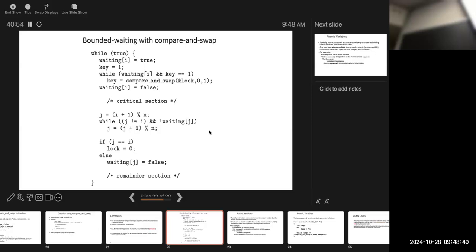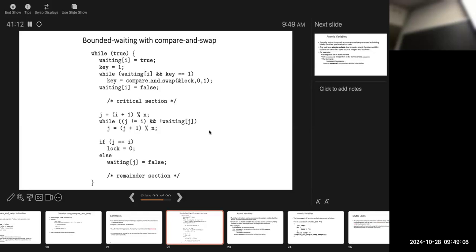Okay, and then each one of them tries to set key equal to 1. Depending upon, it doesn't matter which one is the final writer, but the final value of the key will always be 1 because everyone is writing the same, right? And then they execute this while statement. So what does this while statement say?